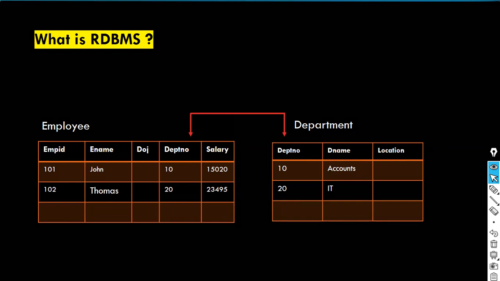Without creating the relationship between the tables, you cannot properly select the data from more than one table. You can still select the data, but it will not be accurate. It will do some kind of Cartesian join, and that is not the preferred one. So now you understood what is RDBMS, Relational Database Management System. In simple terms, we create the relationship between the tables based on the common column, because we want to select the data from both the tables.